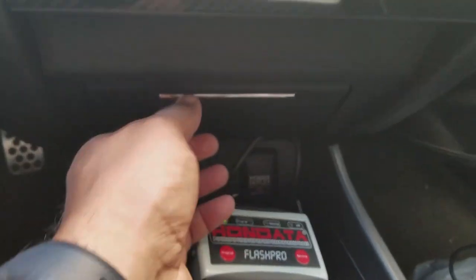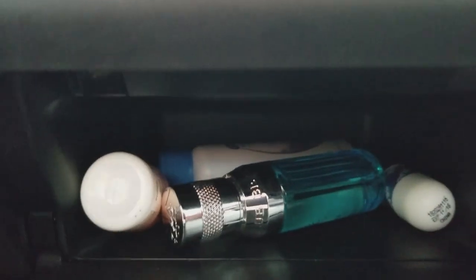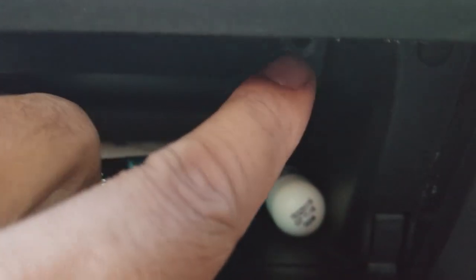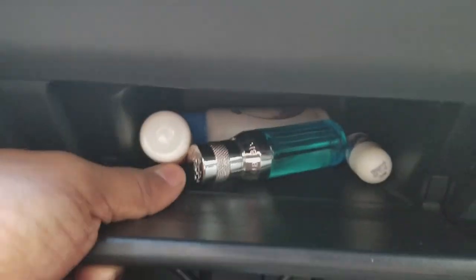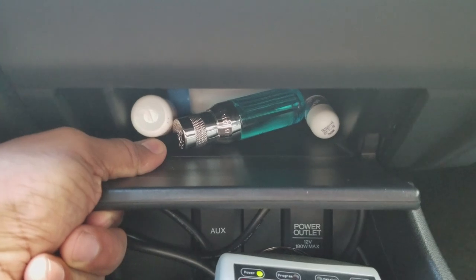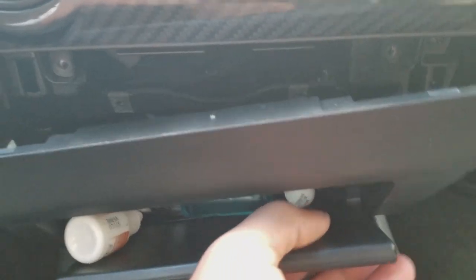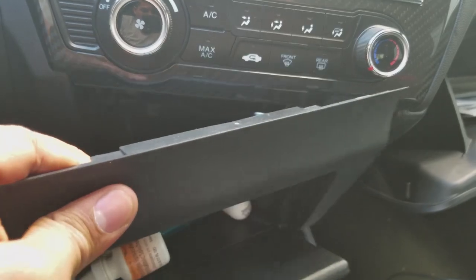First step is to pry this little guy out. There's usually some screws underneath. It's kind of hard to see, but if you look closely here, there should be a screw, and here there should be another screw. I already removed those for the purpose of making the video easier, so I'm just going to quickly pull on this. A little bit of strength, and it should just click right up. Like that.